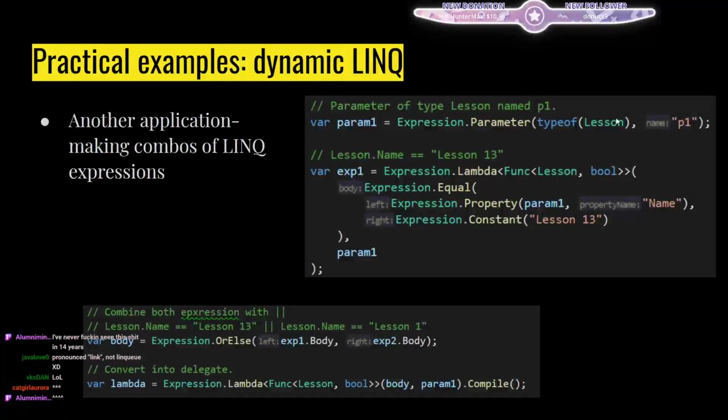So it checks if the lesson that we passed as a parameter, if that lesson's name equals Lesson 13.